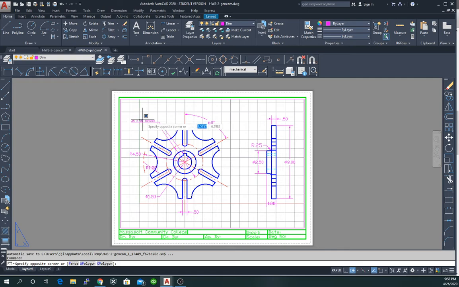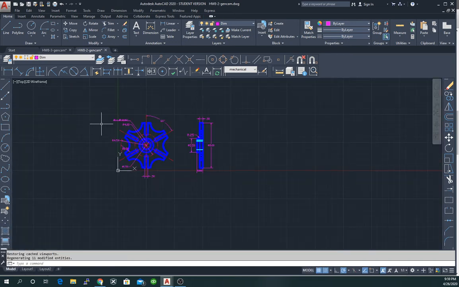Now this text did not change, and I'm not quite sure why, because those are the only 2 scales we have here. So that may be a separate text setting. I'm not 100% sure. Anyway, one thing I want to show you is let's go back to the model. We go back to the model, and you can go back and forth between the model and the layout easily.